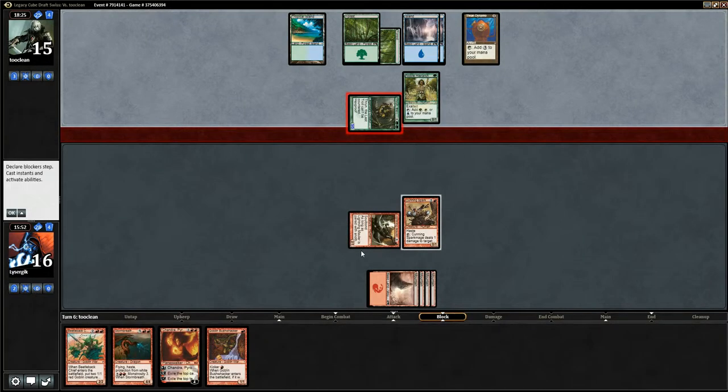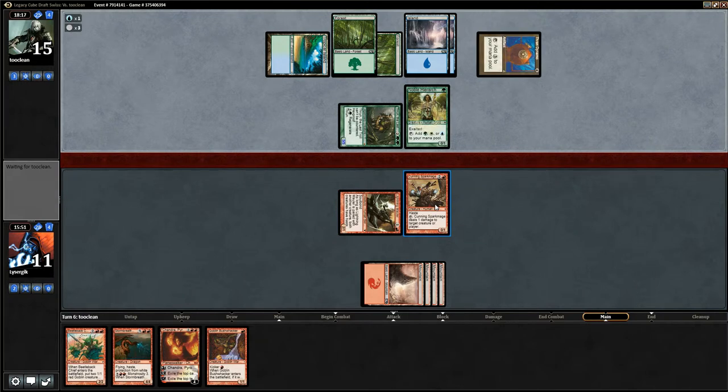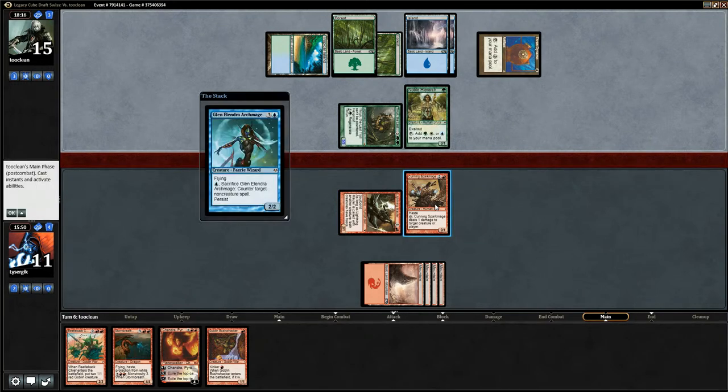Beetleback gives us blockers if we want to, when the time comes. Chandra also can dome it. Sure. That doesn't stop Beetleback.